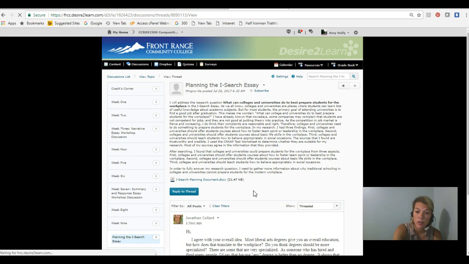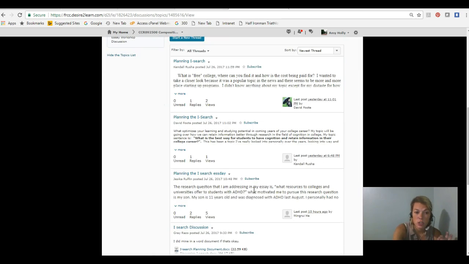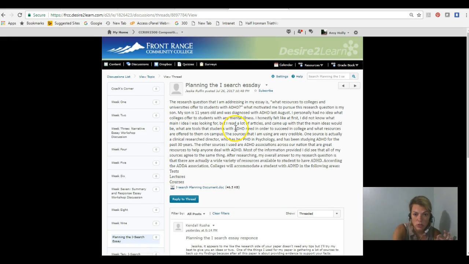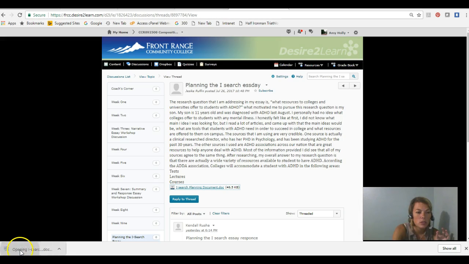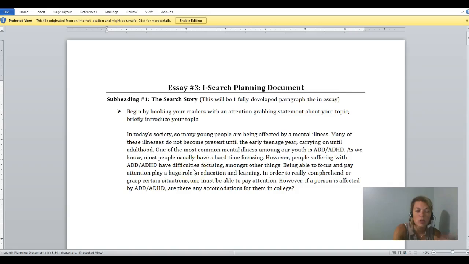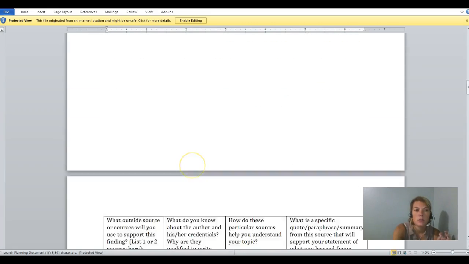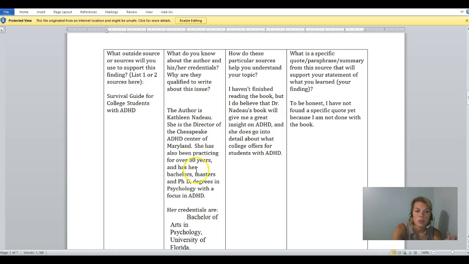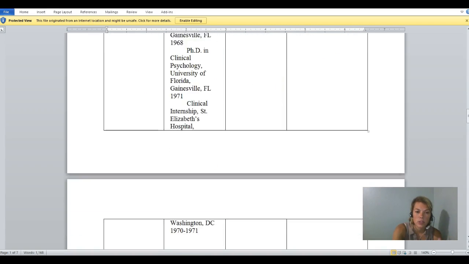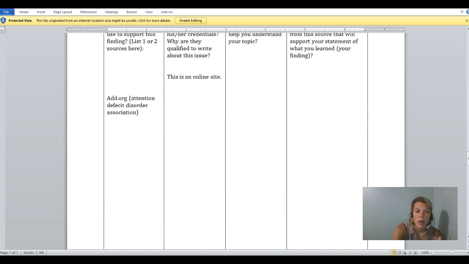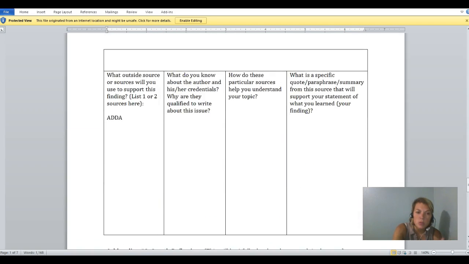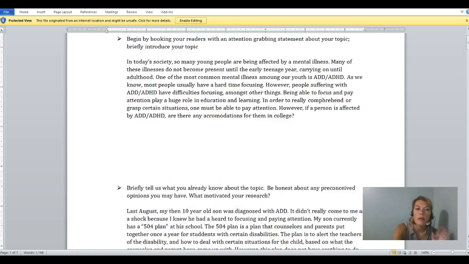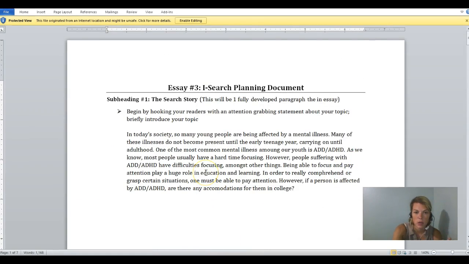Jessica, I think the stuff that you have in here about credibility definitely needs to go into your essay. So in her, let's see, I don't think it was here in the paragraph. It was actually in the planning document. So she's talking about why each of these sources are credible. You can see that, let's see, page 2. So she says the author's Kathleen Nadeau. Here's her credentials, blah, blah, blah. Lots of credentials here, going kind of on and on about that. Not so much with the second source or the third source, but really just that first one I thought was really in depth. That's definitely what I'm looking for.